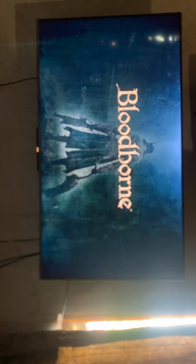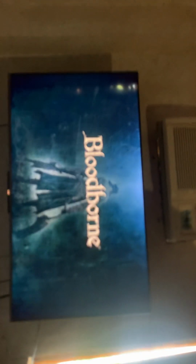Wait, let's try first if it's working, my Bloodborne. Let's try. So, since it's in Java, the Raspberry Pi can run it. Because I'm using my Pi as a download station.